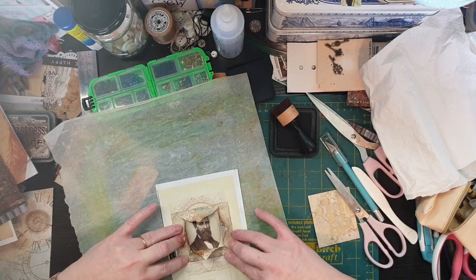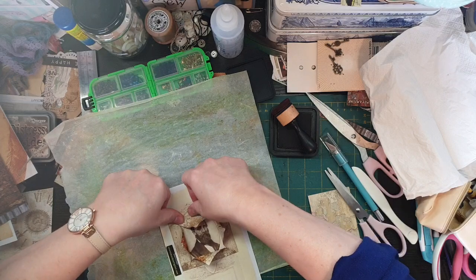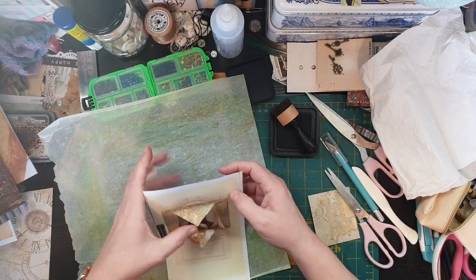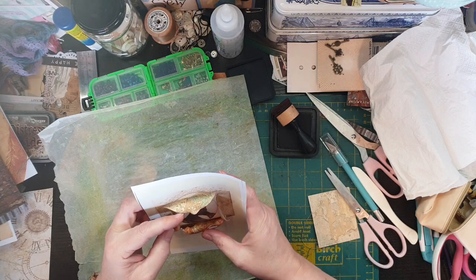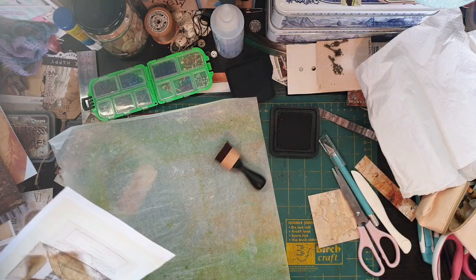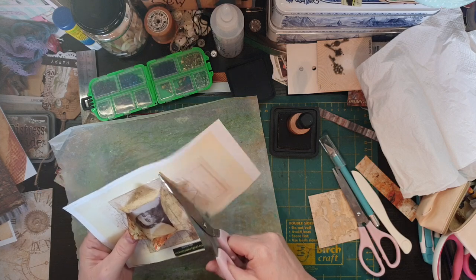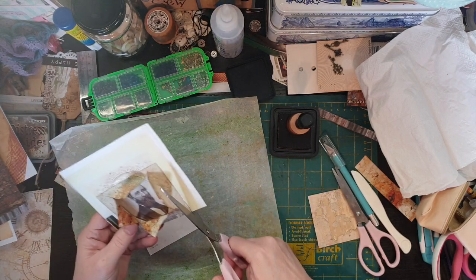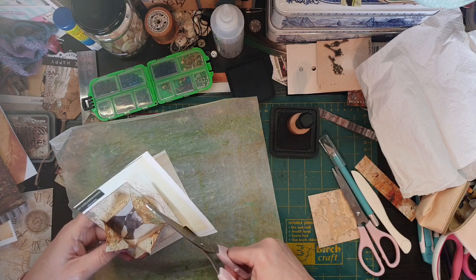Now it may seem a little weird at the moment. Okay, we'll pull that over. What I'm going to do with this is cut that to the same size. And I might re-ink it again.